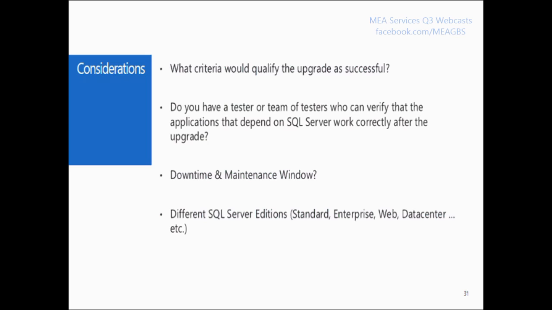Another thing that you need to consider and focus on is the downtime and maintenance windows. Customers usually don't like to have downtime. These databases might be mission critical, so they don't want them to go down. So some consideration needs to happen there. For example, if you're working in a failover clustered environment, what you can do is start your migration and upgrade on the first node, the passive node, and then shift over to the other node. Then you can proceed with the migration on the other node as well. So there are many techniques where you can handle such a scenario.